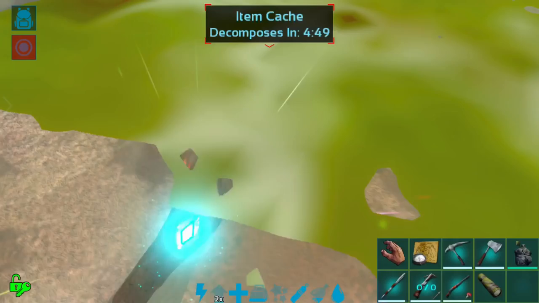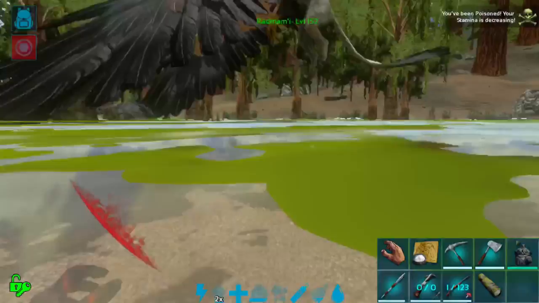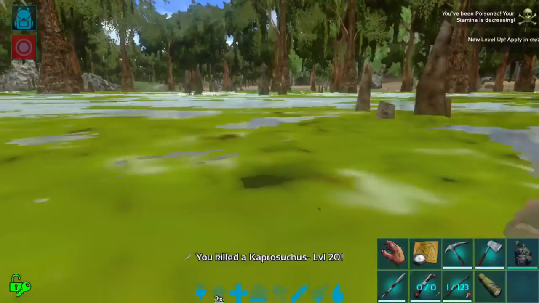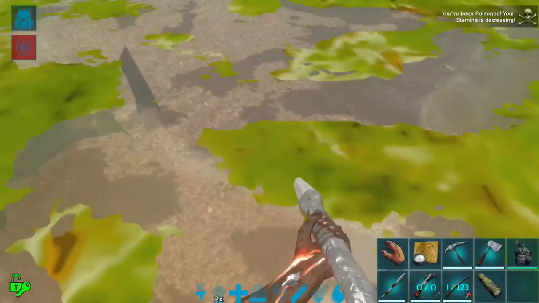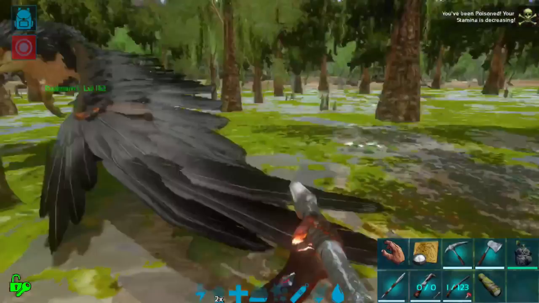Cool. Perfect. Ouch! No, Capro, no! Get off me! Let me go! Let me go. Jerk. Capros are the worst. Okay. Actually, did you have anything good on you? No, it's garbage. Good to know.